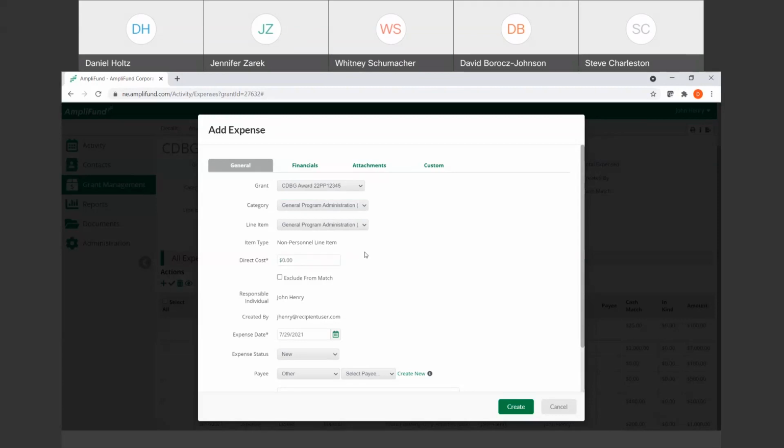So for example, if I'm entering in an expense for $1,000 and 800 of that is grant funds and I matched it with $200, I'm going to put in a total of $1,000 and I'll be able to indicate the breakdown of how much of this $1,000 is match here in this financials tab, which we'll go to in a little bit. So again, the direct cost is the total amount of grant funds plus match.